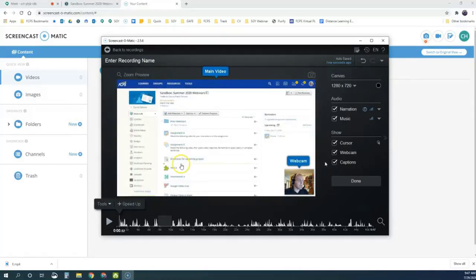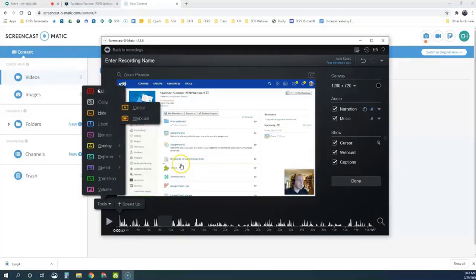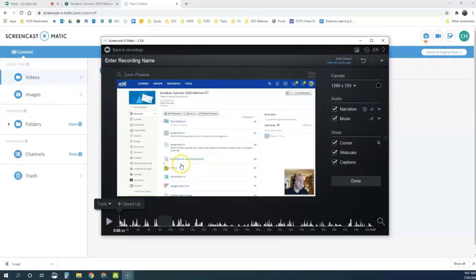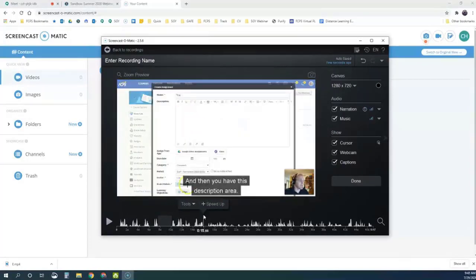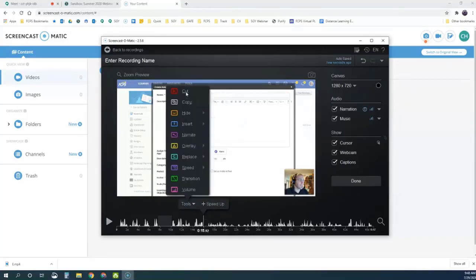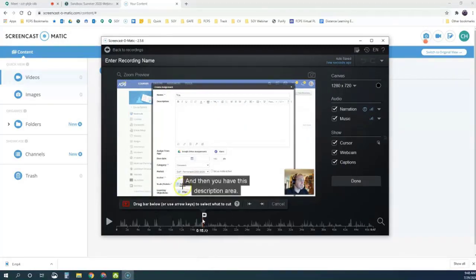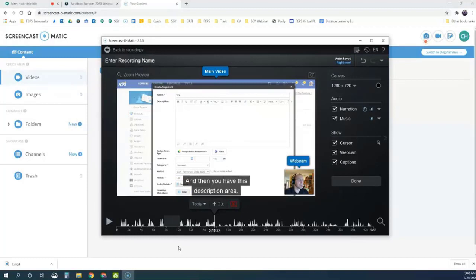I have that done. So let's say I want to do some stuff with this. So I want to cut part of this out. So let's say I'm going along here and I realize that this part right here is no good. So I want to get rid of this. I put my cursor where I want. I go to Tools, Cut, just drag to the right. Whoops, I missed. Drag to the right, and I'll get rid of this section right here. Hit OK, and that part's gone.